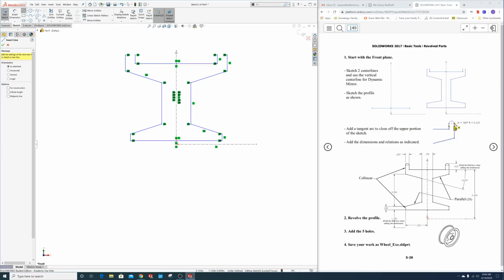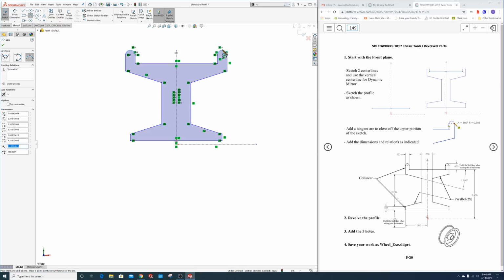to close it off by making an arc, and we can see this is going to be a tangent arc. So I'm going to go to my 3-point arc, click there, click right there, and then pull this up until it says the A equals 180 degrees, and you can see that automatically gives me the tangent that I want. It did turn blue in here, so I am totally enclosed, which is where I want to be. So we're going to go ahead and start adding dimensions.